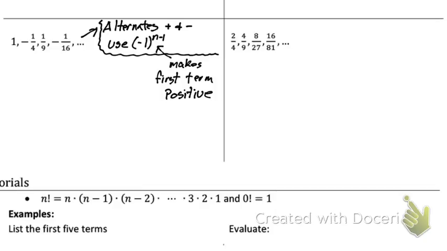I'm almost looking at this as just being 1, 1/4, 1/9, and 1/16, and I'm looking for a pattern there. Does anyone see a pattern with 4, 9, and 16? Yeah, it's like 2 squared, 3 squared. Perfect. That's the pattern we're looking for. This is 2 squared. This is 3 squared. This is 4 squared. So if I needed to do 1/1, that would just be 1 squared following that pattern. 1 squared, 2 squared, 3 squared, 4 squared.